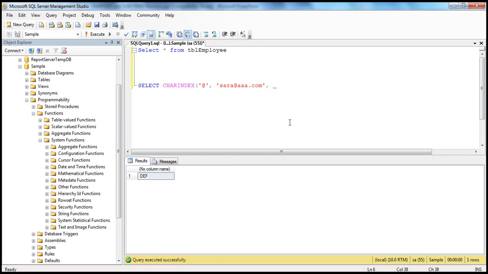In our case the starting position is 1, and that's optional. If you don't specify that parameter, it's going to start at position 1 of the string anyway. Now when we execute this, we should get the index of the @ symbol, which is 5. If you look at this, 1, 2, 3, 4, 5, the index of the @ symbol is at the 5th location. So we get the index of that letter.